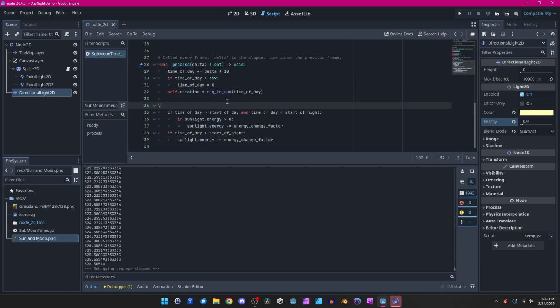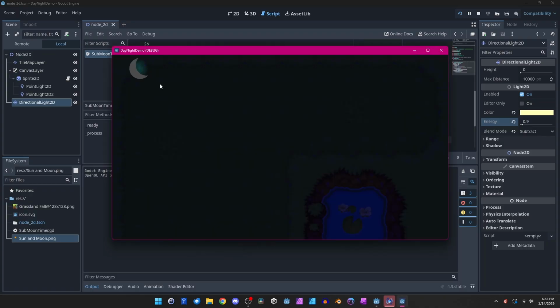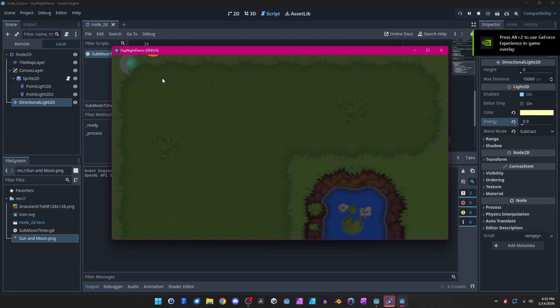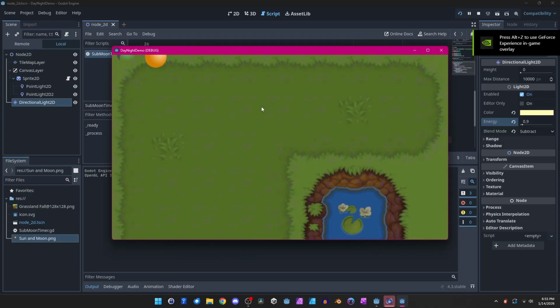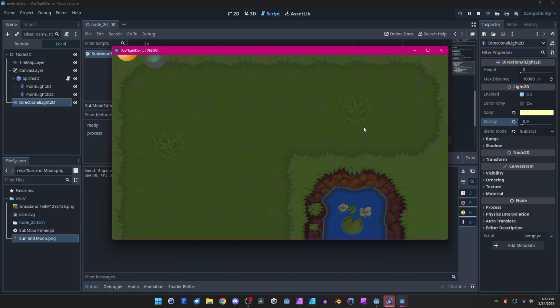Back in code, I see it as a simple typo, but I also see the potential for it to keep increasing, so I add in one more if statement to lock it into the expected ranges. One final test, and the sun rises as the scene brightens, and then as the sun sets, the scene darkens with the night. Also, you can see the effect of that point light on the moon when it darkens. Subtle, but there.